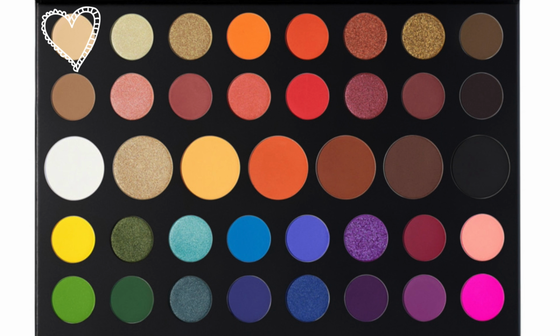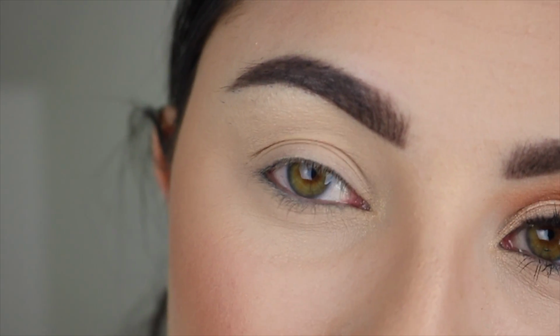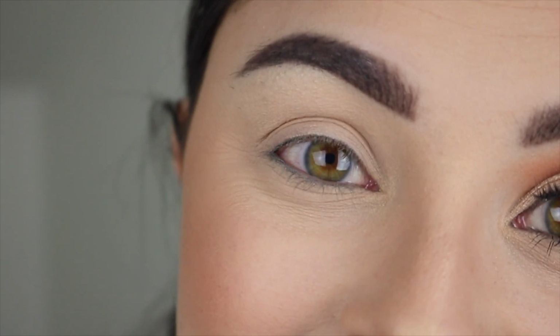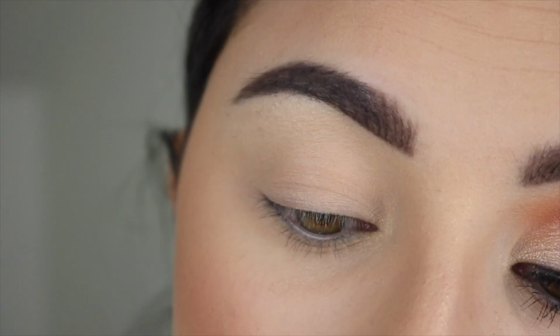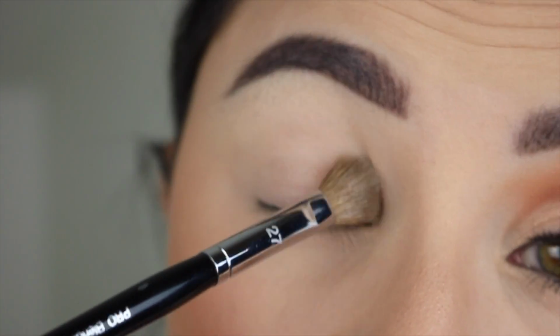I'm taking the shade Canvas as my starting shade. Honestly, this is going to be way too light for most of you guys. This is a great neutral base for me because I am so light right now. Another shade you might want to use is the shade Punch Me. That one works as well. Taking a fair amount on my brush to start, I'm going to place that right in the inner corner. I'm really just packing that on and tapping that.